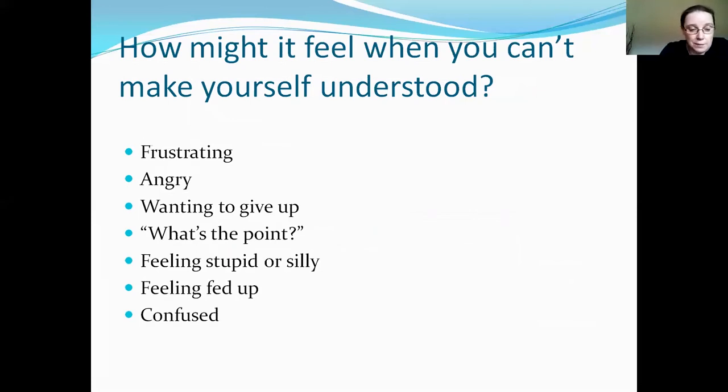And you sometimes might be quite confused, as it may sound normal to you in your head. You know exactly what you want to say to people, but it's just not able to come out, and you're confused as to why others don't understand you because it sounds perfectly normal to you. So not a nice feeling for those people.